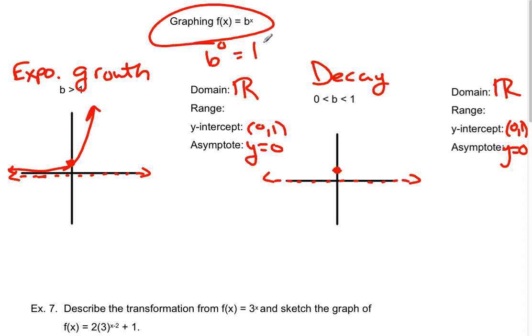The decay goes the other direction. The decay starts up high. As you go to the right, it curves down to the asymptote. In this case, it does not cross the asymptote because you cannot get 0. So, what's the range? Well, both of these go up forever, but they don't go down forever. They, in fact, don't even reach 0.